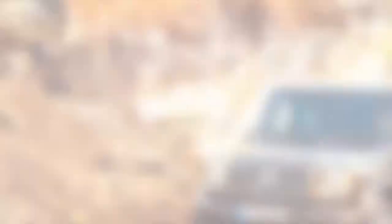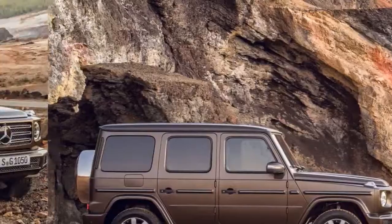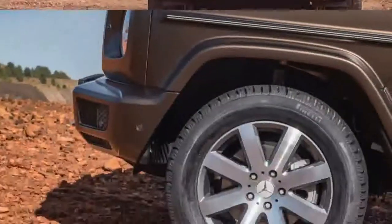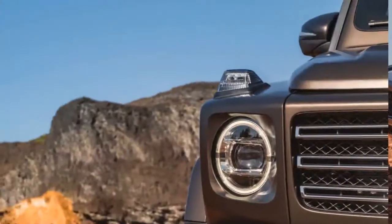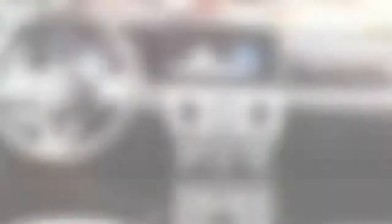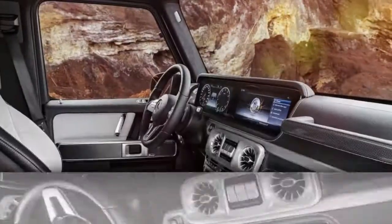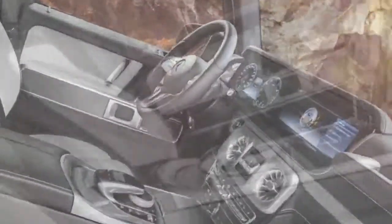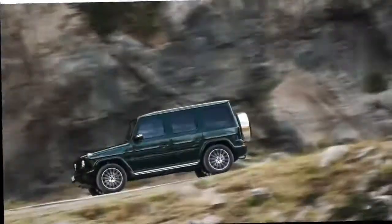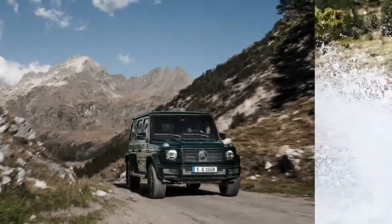Not solid, Jackson. Depending on which side of the mountain you stand on, the decision to swap out the live front axle for an independent setup is either long overdue or reason for some deep self-reflection. Engineering the control arm suspension for sufficient ground clearance was no easy task. The components are mounted directly to the frame, without a subframe; the lower arms are mounted as high in the frame as possible, and the strut towers in the engine compartment are fortified with a brace known as a suspension bridge that also contributes to the torsional rigidity of the ladder frame. The live rear axle is a new piece mounted to the frame via four trailing links and a Panhard rod. Adaptive dampers are optional.